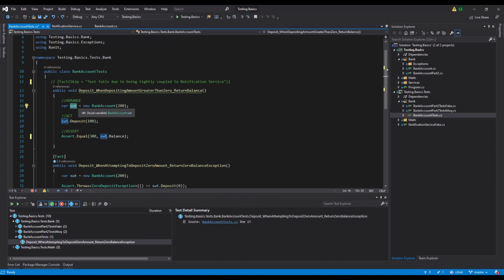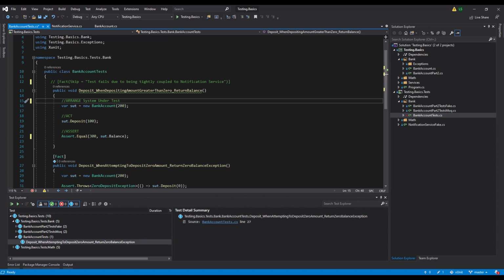So why do we call it SUT rather? SUT stands for System Under Test. Within the testing space, well, if not unit testing, then in testing in general, when you're testing something, you have that particular thing, and we will call it our system under test, okay?